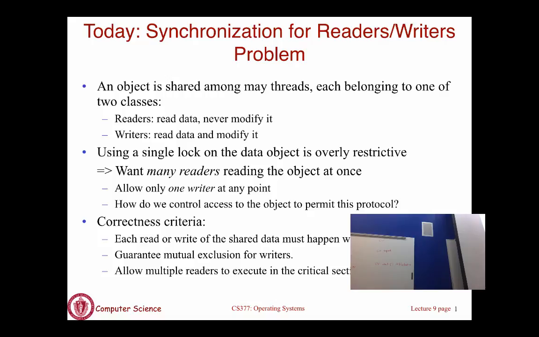In other words, you still want to have a lock primitive, but you want to acquire the lock in two different modes. If you acquire the lock in read mode, you get a read lock. In this case, other threads can also acquire the lock in read mode, which means more than one thread holds the lock, but in read mode only. But if you acquire the lock in write mode, everything else is blocked. Whether other threads try to get it in read mode or write mode, they will all have to block until the writer is done.